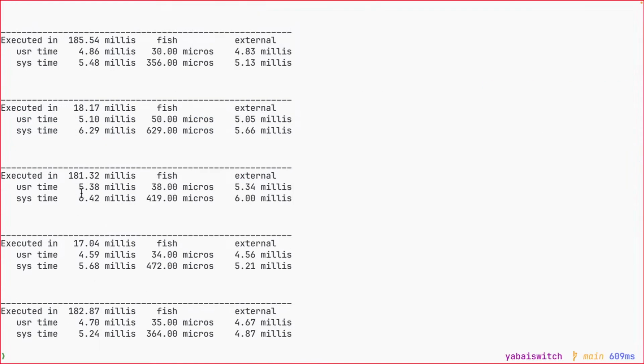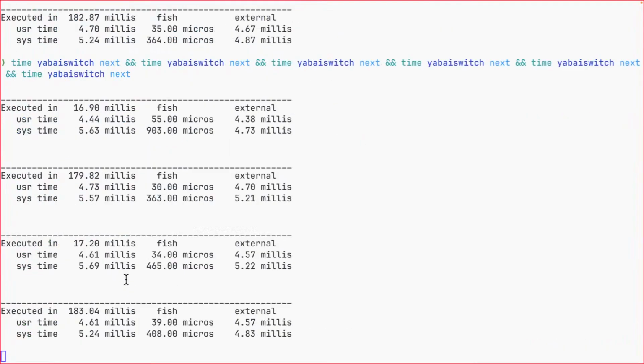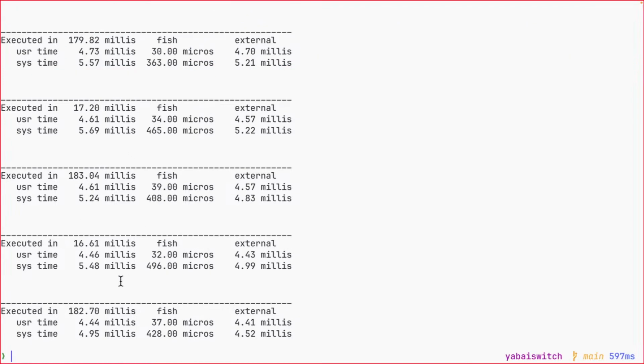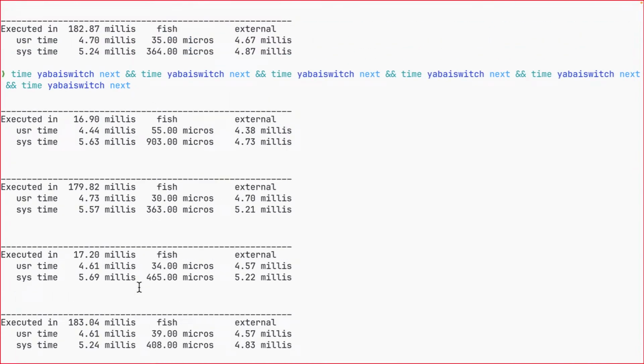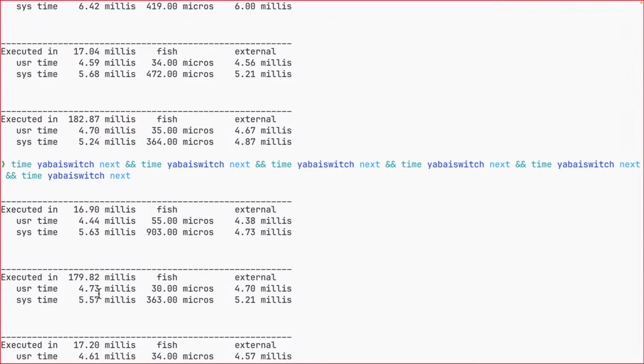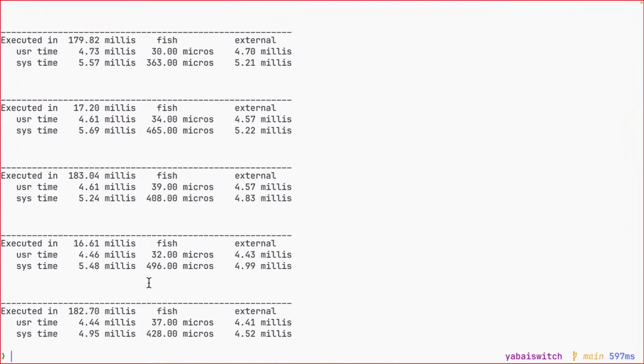And it's somehow a little bit faster, 180 milliseconds, perhaps because it is a fresh build, I'm not sure.